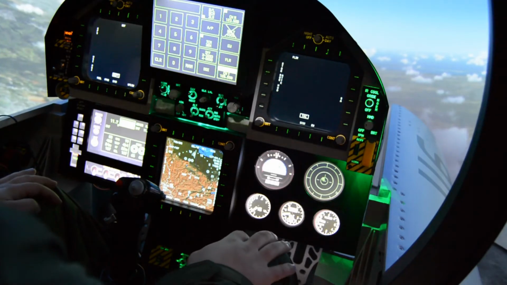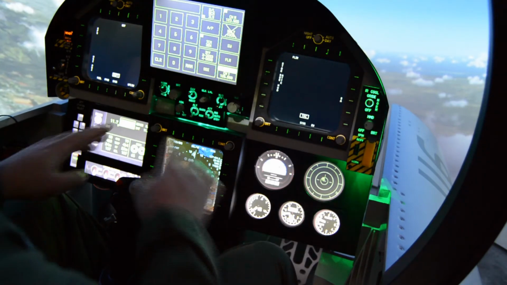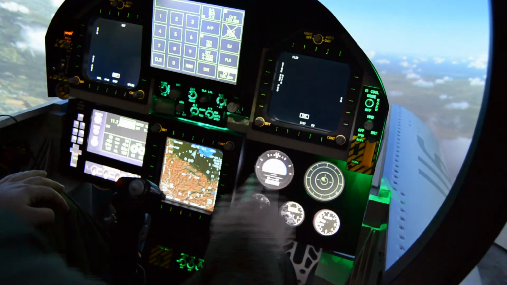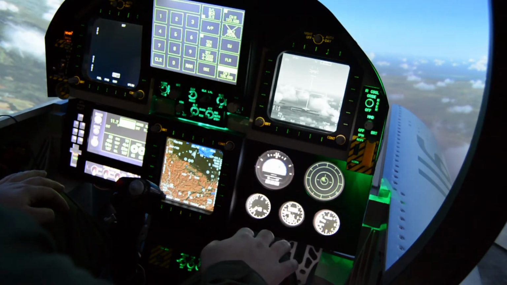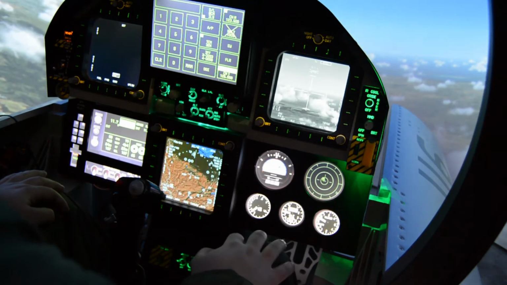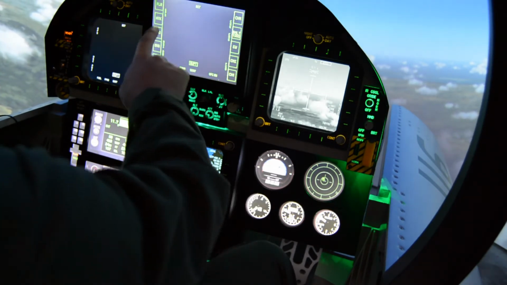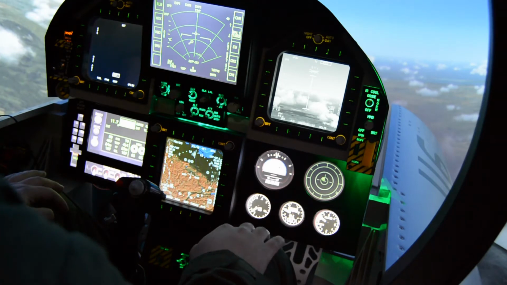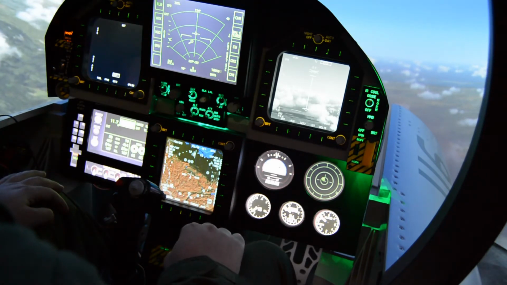Our cockpit displays are going to be configured for the Maverick, so we're going to use all three displays this time. Over on the right DDI, we're going to open up the forward-looking infrared. In the center display, we're going to switch it to DDI mode, and then we're going to select our attack radar, and then the attack radar we're going to cycle to ground moving target modes.